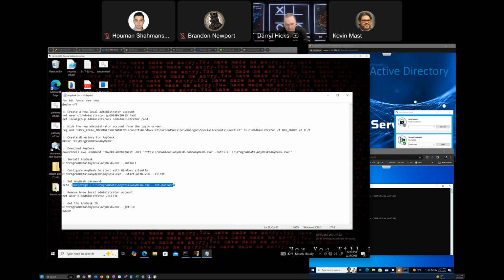This is going to bring up an application on their screen, like you'll see here in a second. So you don't want them to be at that screen. Here's the password to get in, and then they will delete the old user, and then it's going to send me the ID, Cobalt Strike, so that I can take control over the system remotely. All right, so that's basically what this does.